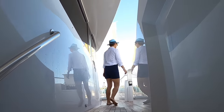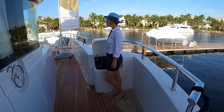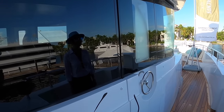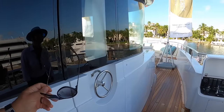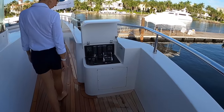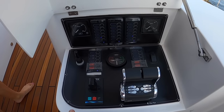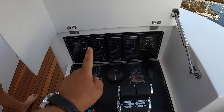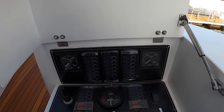Wing station. Beautiful. So yeah, we've got a watertight door here to the pilot house, which we're going to check out from the inside later. And we've got a wing station right here with our engine controls, thruster controls, MTU controls, and the necessary switches for switching over the stations.